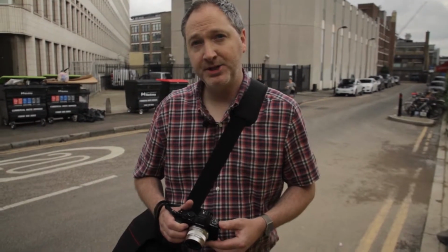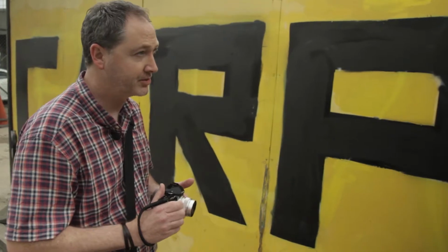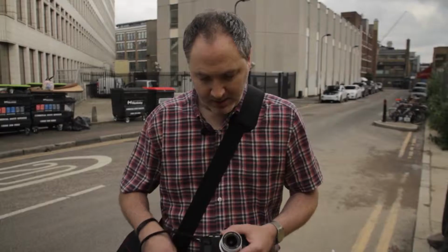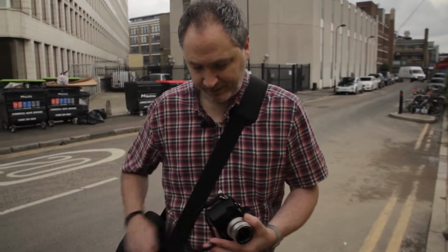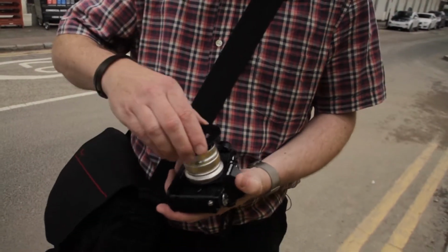Here we are in the heart of the city of London. We're shooting handheld without tripods. We're trying to keep the freedom to capture the hustle and bustle of the city. We're using a small camera, the Olympus OM-D, perfect for this environment, much easier to use than a bigger digital SLR. The perfect accessory for this type of camera is the LEE 7.5 system.